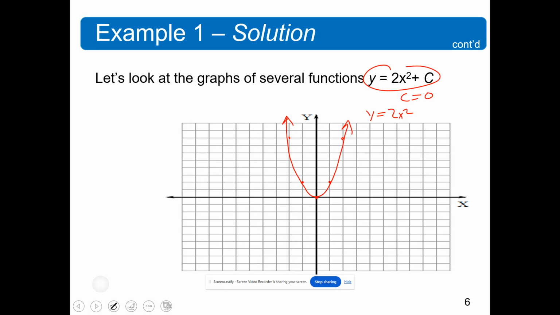And of course, if you plugged in a different value, let's say that c is equal to -3, then you get 2x squared minus 3. So it'd be the exact same curve, it'd just be shifted down 3. And so then this would be here. And this one would be, let's see here, 2, 3, 4, 5, 6, 7, 8. So it'd be here, and this would be here. So then this curve would look like this. And we could keep doing this for different values of c. So that's example 1.